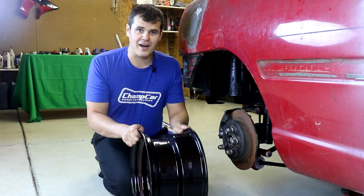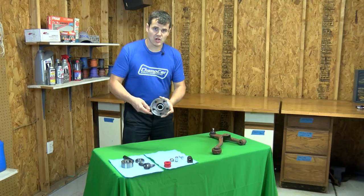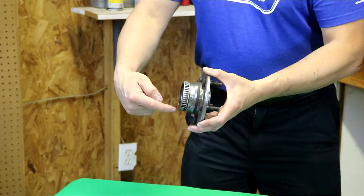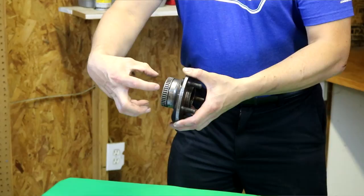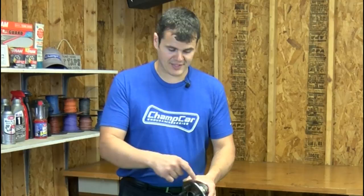Hub failure modes. The two common failure modes for hubs in our series are either flange failure — where you actually break off the flange that has the studs in it from the center of the hub — or bearing bore failure, where the bore receiver that holds the bearing actually fails, and you either break it off, or if you have a bearing with two elements, those elements will misalign and fail the bearings internally. Both issues can be caused by manufacturing defects or different specs that hubs are built to. I run into this with the Neons — buying hubs from different vendors can result in different thicknesses.